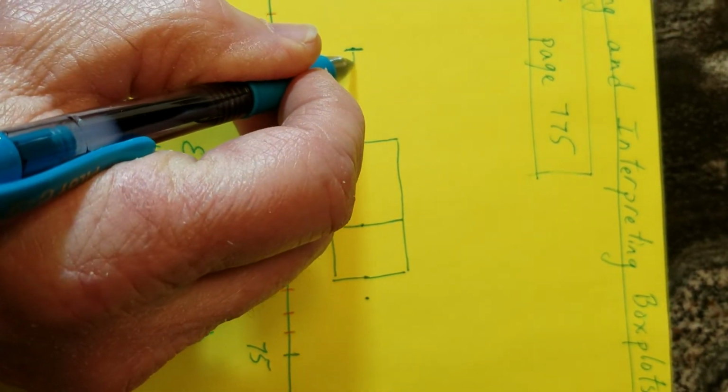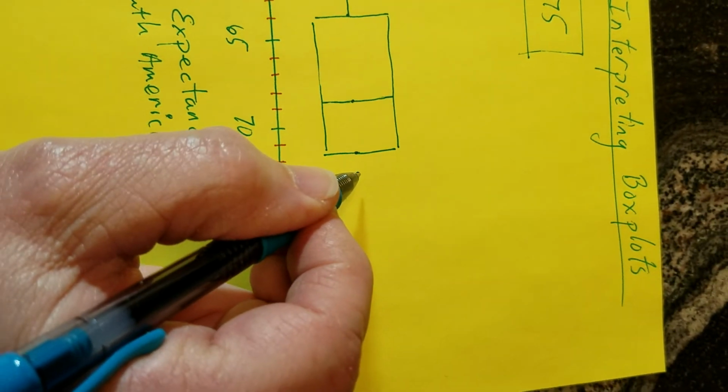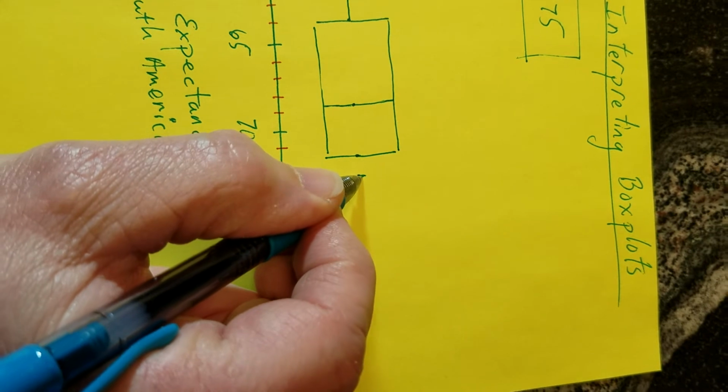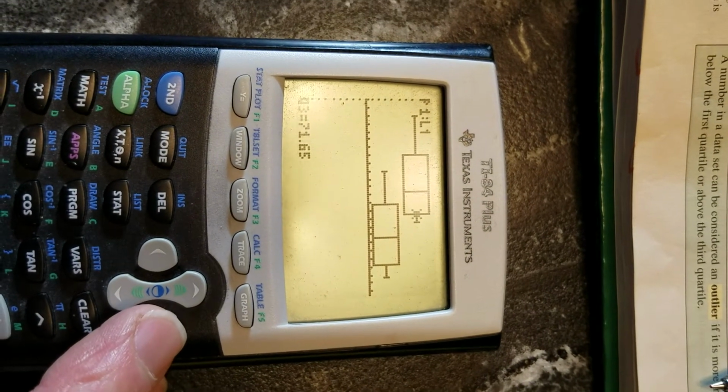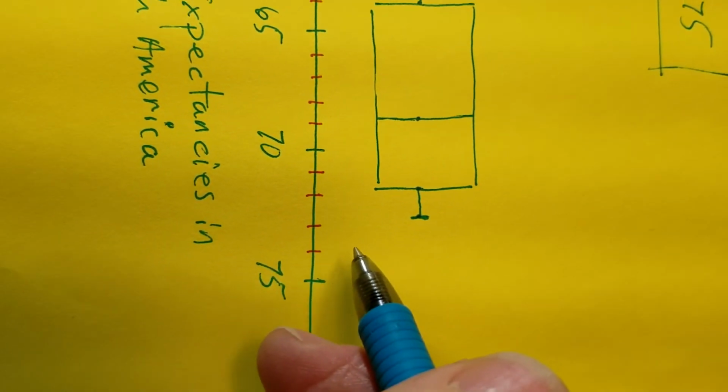Then here you'd run out your line for the lower 25%, and then this is my maximum, which again, if you have it on here, you can just jump over there and see 72.6. So again, you're approximating that.